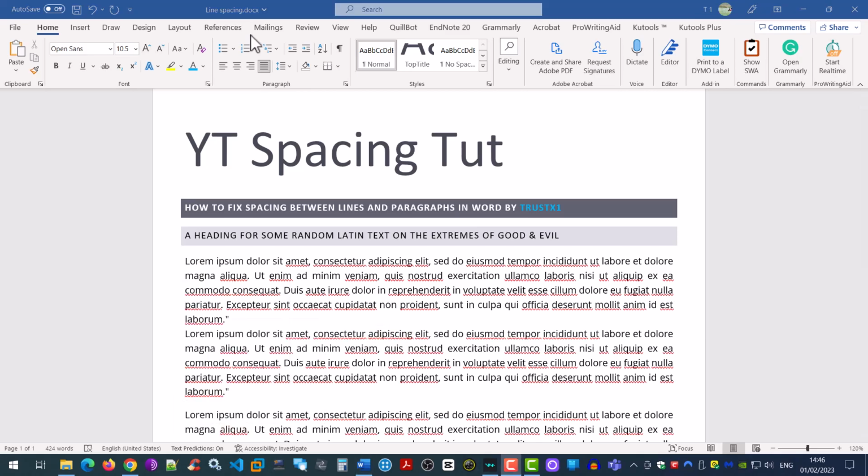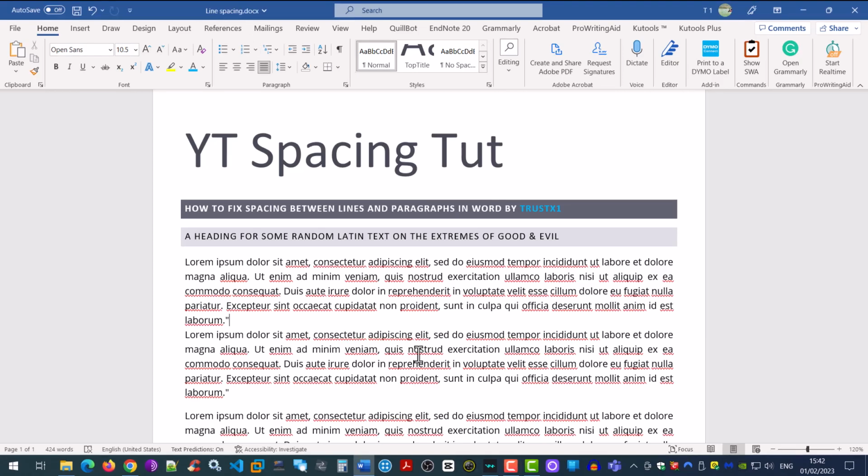Now, while this option is useful for adjusting individual paragraphs, there is perhaps a more efficient way to do this document-wide. Now, adjusting the line spacing between a couple paragraphs and lines is indeed a useful skill. However, you may want to apply these changes across an entire document or a long paper. Let's look at how we can do this. Click anywhere in the document. You don't need to do a select all or Control A.